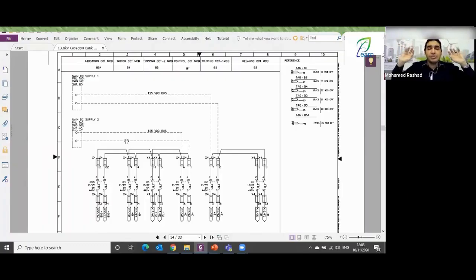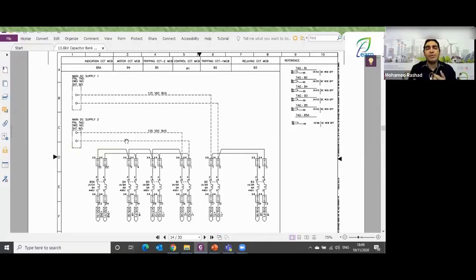which is the DC distribution board, from two different sources as well. This means one is from one bus and the other is from the other bus. So that if I get both from the same place and that source fails, I would lose the tripping in this circuit. For all the breakers I have, or at least, for example, if I'm talking about my breaker, this is for trip circuit 1 and trip circuit 2.